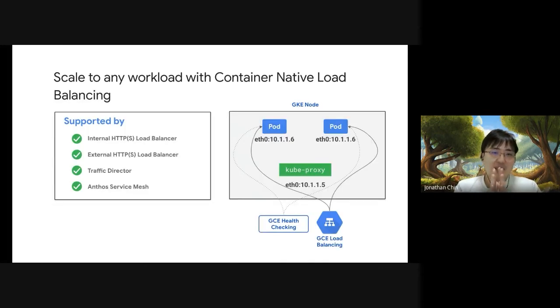And finally, on the networking part, we support different options on Google Cloud to bring ingress traffic into your cluster. We support internal HTTPS and external HTTPS load balancing, and Traffic Director for directing traffic into your HA cluster located in different cloud regions. And Anthos Service Mesh, as I mentioned earlier, is a Google curated version of open source Istio that allows you to deploy a Google supported version of Service Mesh for your cluster.